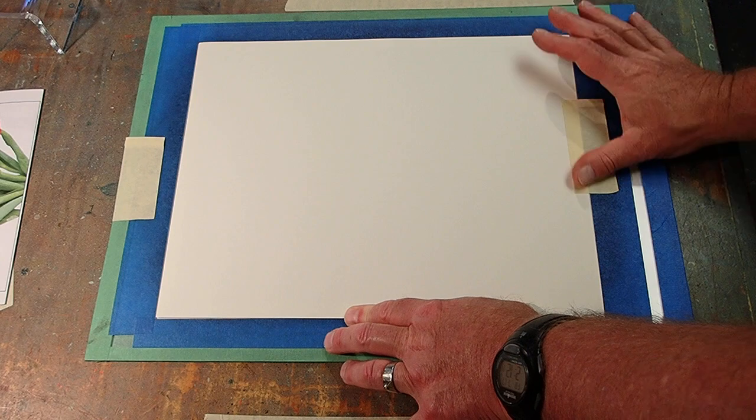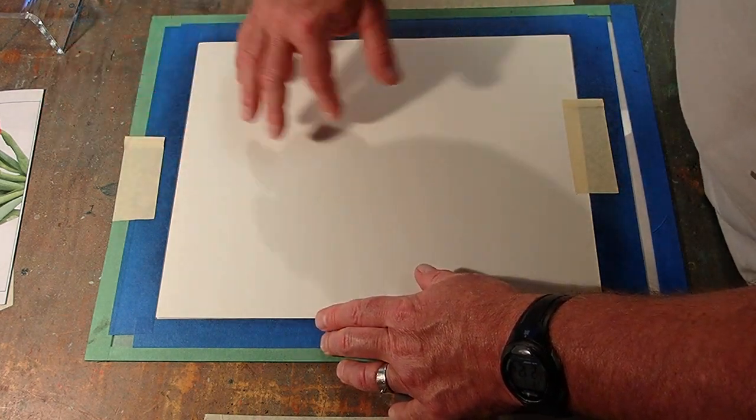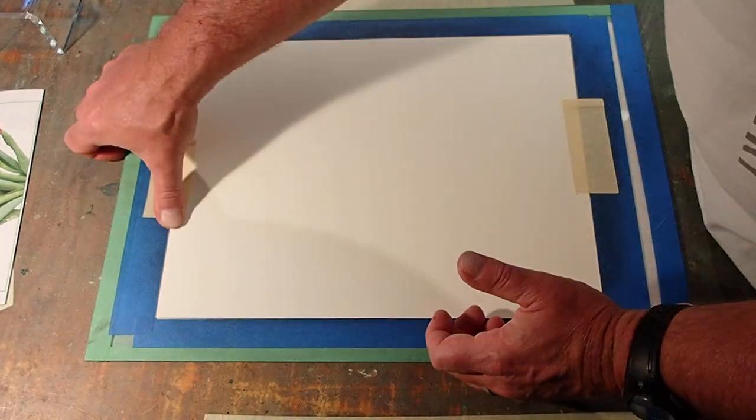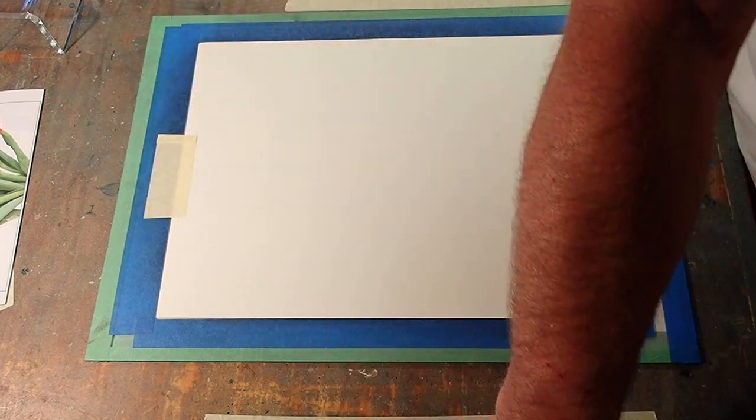I'm going to tape it down and then I'm going to draw and rub on the back of that paper, which is what you're looking at. That's going to transfer ink to the front, which is face down right now, and I'm going to end up with an ink transfer drawing.